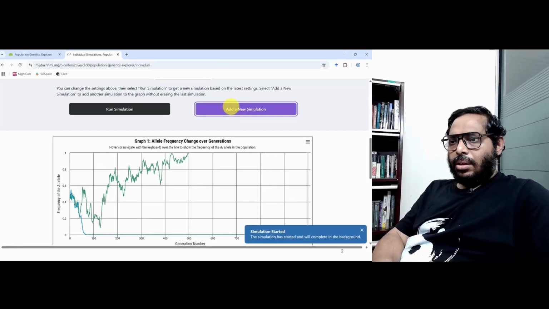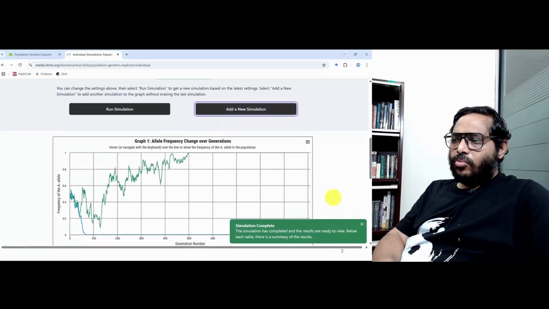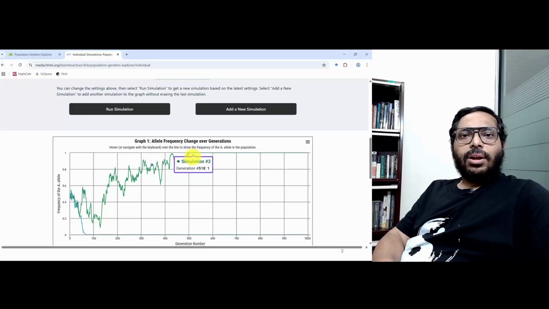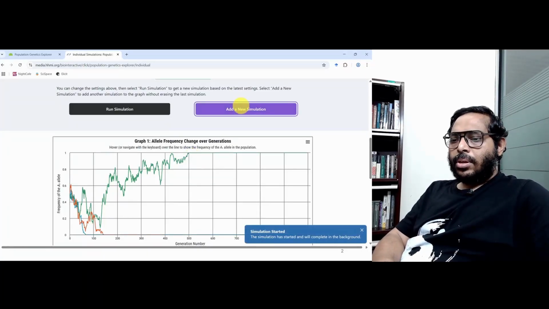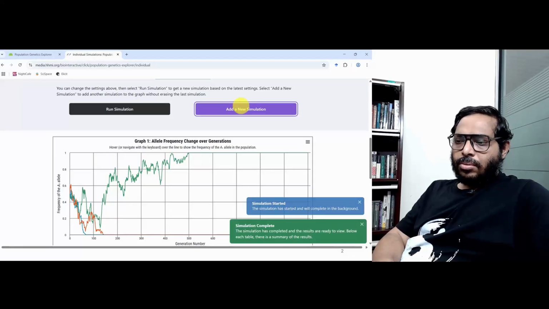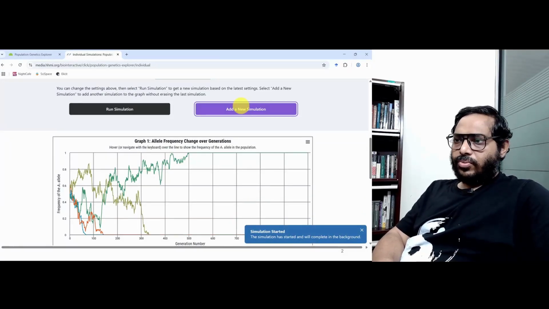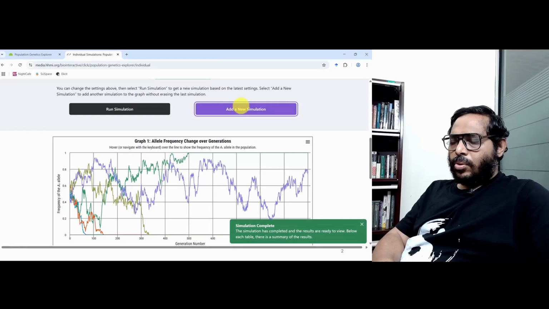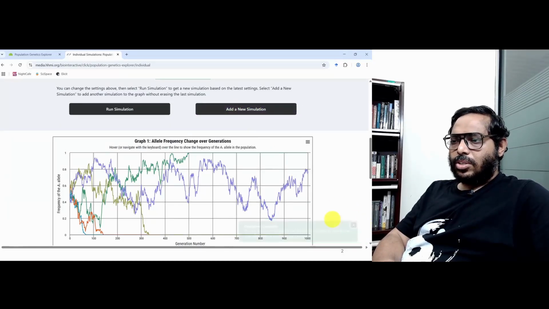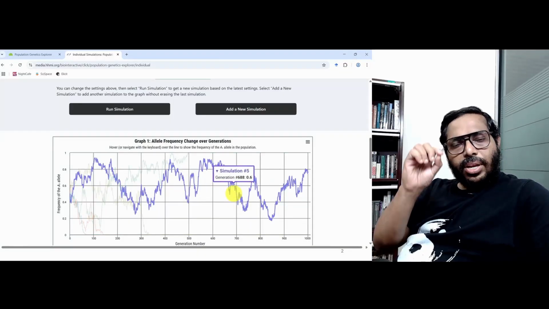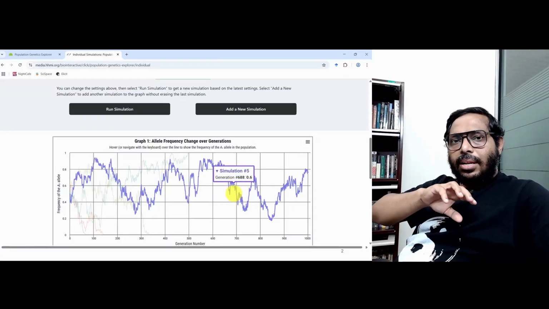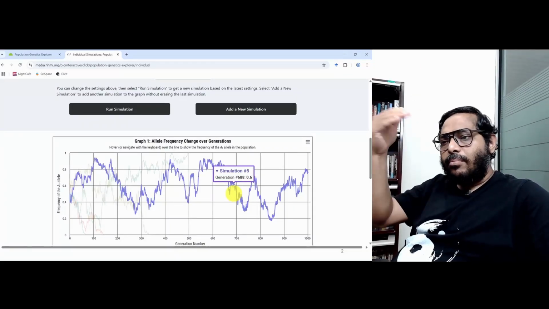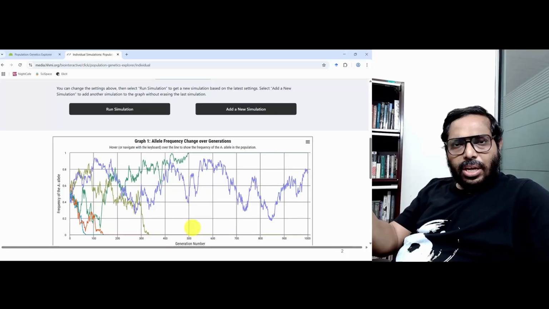Let us see. We do it one more time and this time what we see is that A1 has gotten fixed. A1 frequency is equal to 1. Let us do it one more time. Again A2 is fixed. One more time, again A2 is fixed. One more time, okay, this time at least within 1000 generations nobody got fixed, but note again that the magnitude of the variation going from generation to generation has changed quite a lot and therefore, overall the graph has become even more jagged. So, we can keep on doing this.